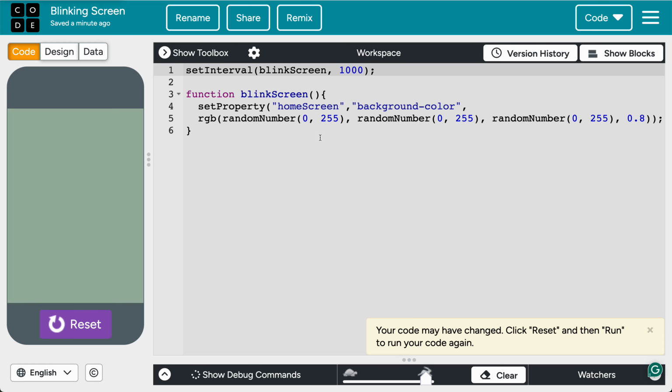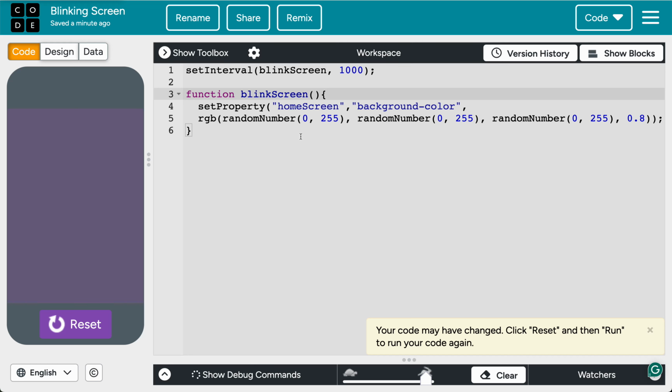It's a callback, and it's more like saying, hey, we're using this blink screen, so go and look for that function called blink screen and execute whatever you see inside that function every 1 second. We can do a lot of things with this actually, and you probably would have seen a number of things we can do with this. But this is what I want to show to you in this video.